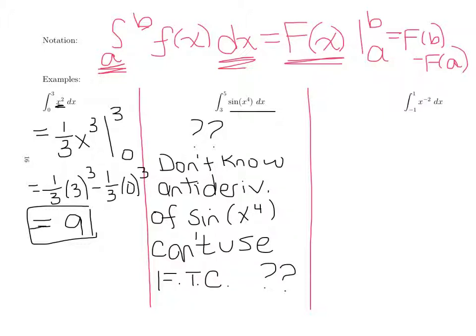So we just leave it as a question mark, and it's not one that we'll know how to do, nor one that we'll really be able to do by the end of the semester. So we just skip that one and say, well, we hope we could do that, but we don't have the right integration techniques to be able to do that.